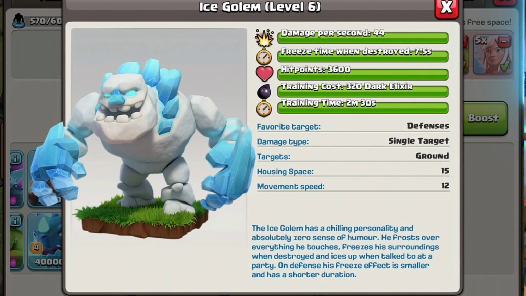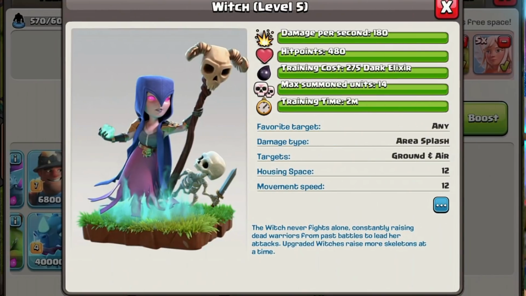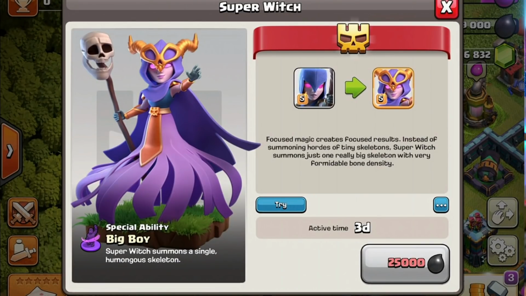So we have some cost reductions. Reduced training time for the Ice Golem from 360 seconds to 300 seconds. Reduced training time for the Witch, 360 seconds to 240 seconds. And a reduced training time for the Super Witch from 1200 seconds down to 800 seconds.